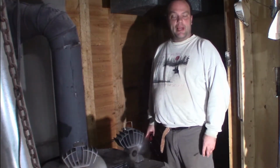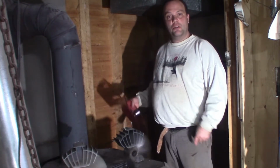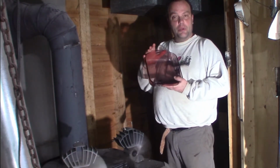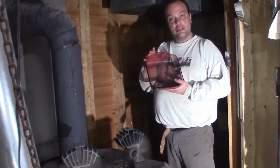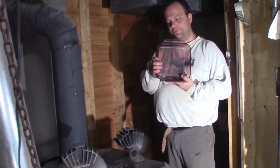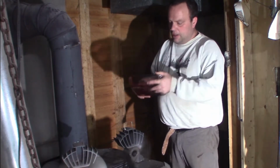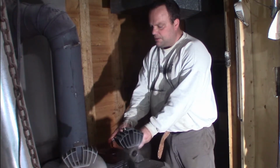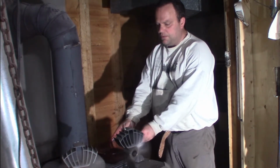Hello and welcome back. Today we are going to start to extract sea salt from your ordinary clean seawater. I have this glass dish here that fits nicely on this raised portion of the wood stove.